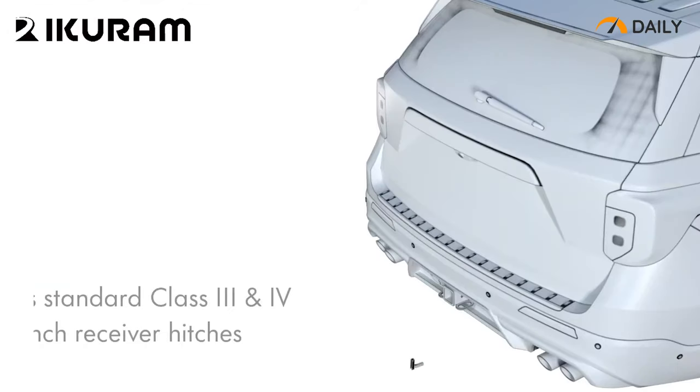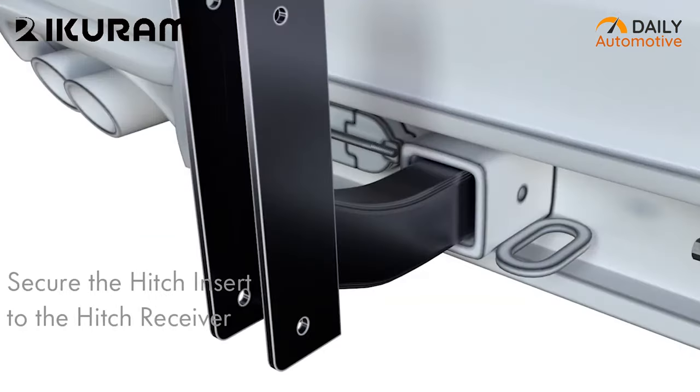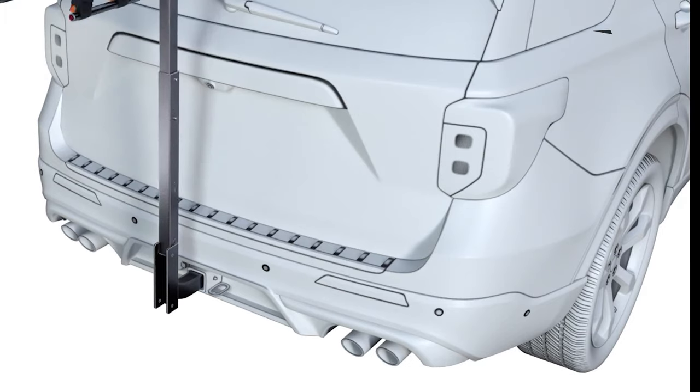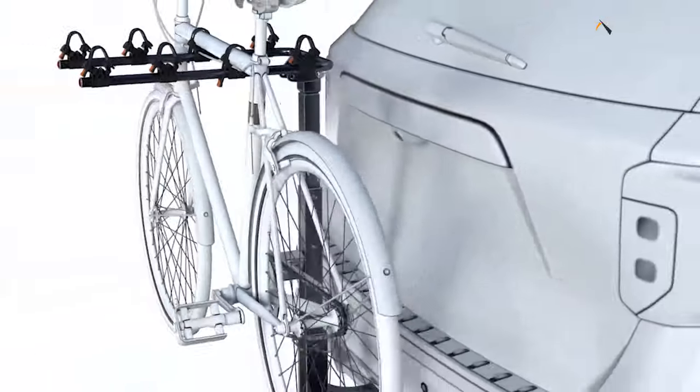The setup process is so simple. First, secure the hitch and insert to the receiver. Make sure all nuts and bolts are tightened perfectly. Attach the rack with the hitch insert, then assemble your bike with some simple steps.